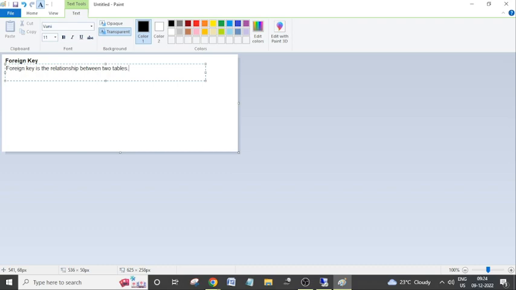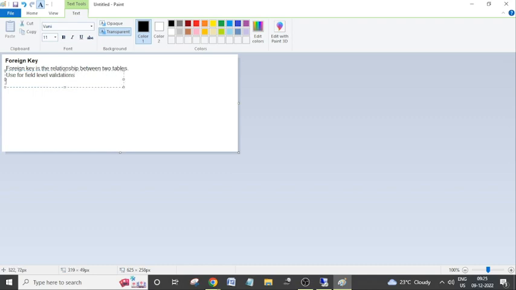One is the foreign key table and the other one is a check table. The current table we call the foreign key table, and the table with which we establish the relationship we call the check table. We also use foreign keys for field level validations.